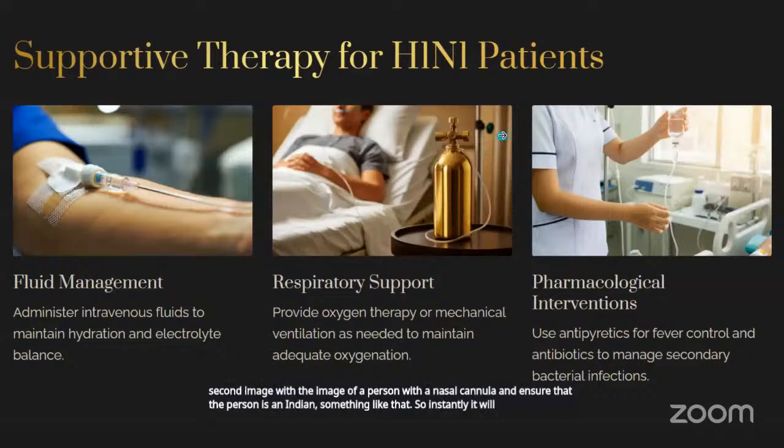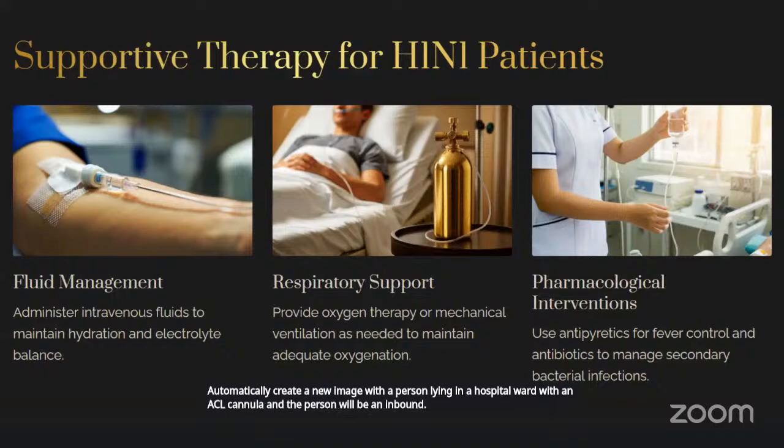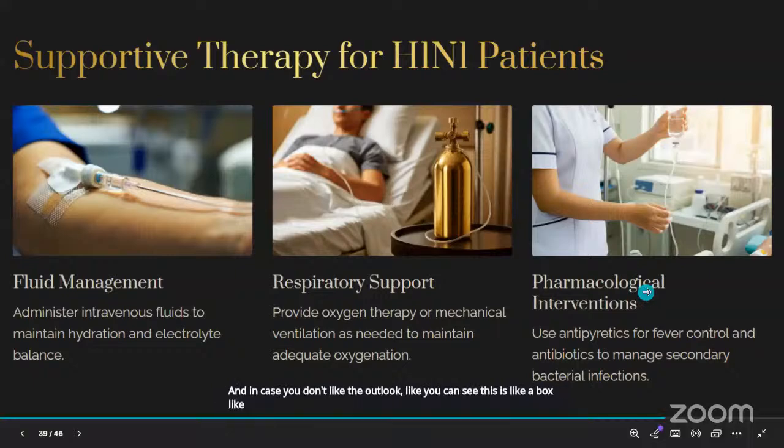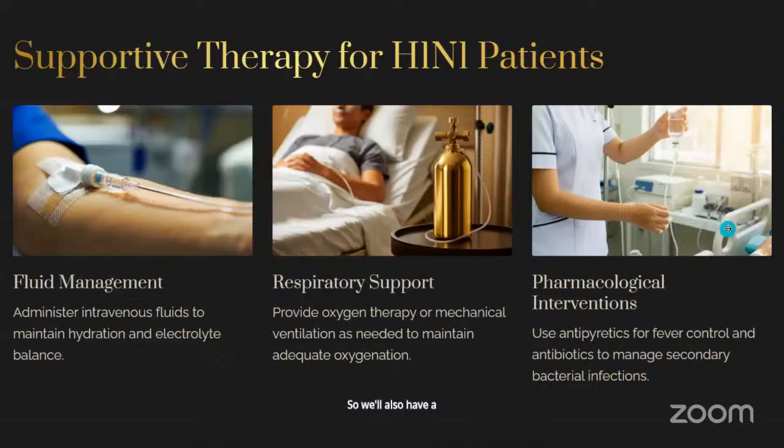It will automatically create a new image with a person lying in a hospital ward with a nasal cannula, and the person will be an Indian. All the images are AI generated, so there is no copyright issue also. And in case you don't like the outlook, like you can see, this is like three text boxes. If you don't like this, there is an option: just click on that and it automatically changes into different layouts. So it's highly flexible, and you can have up to 50 slides in a presentation using this tool. We will also have a hands-on session on this tool during the session.